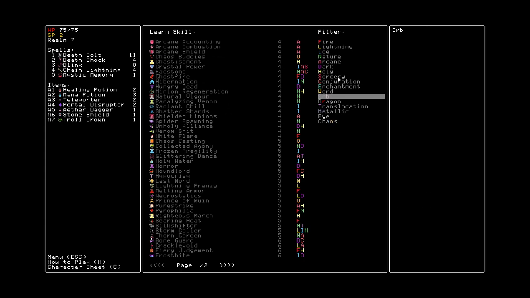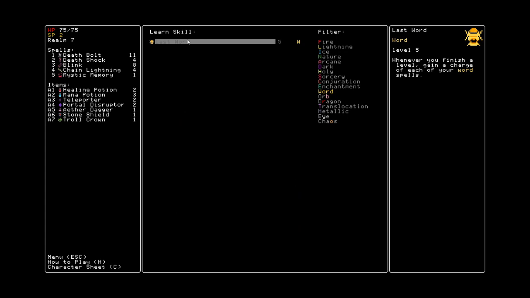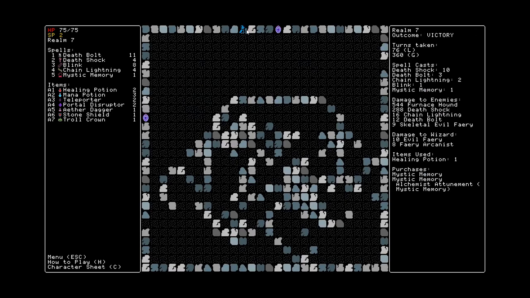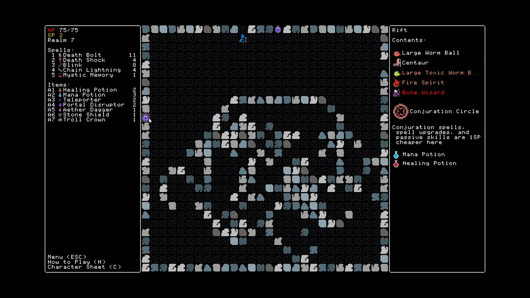Learn new skill. Do we have one for... Is there a word skill? Whenever you finish a level, gain a charge of each of your words. Oh my god. This is too much. Okay. So we just need to get... We just need to make it through 2 more levels.